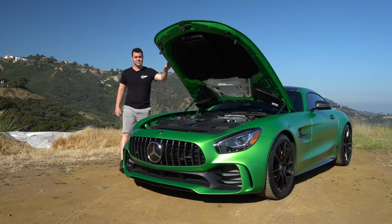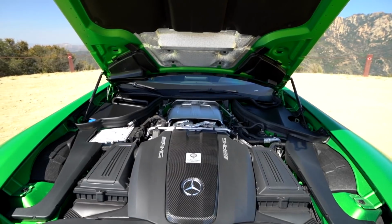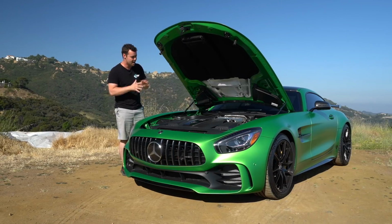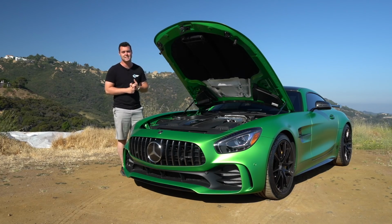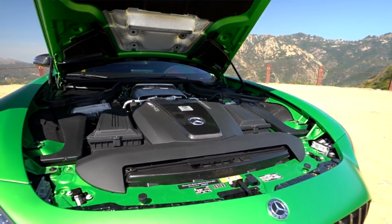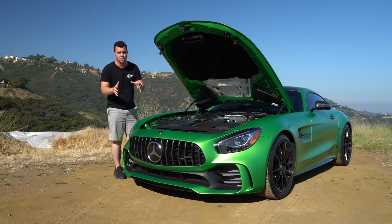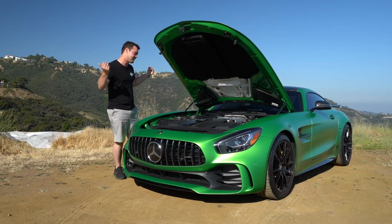Under the enormous hood of the GTR is a 4-liter twin-turbocharged V8. The GT3RS has a 4-liter engine, but it is a naturally aspirated flat 6. The power on this thing, well, there's lots of it. 577 horsepower and 516 pound-feet of torque. That's the advantage of twin turbos over the naturally aspirated setup. The Porsche only makes 346 pound-feet of torque, although that does whale to 9,000 RPM, so can't complain about that too much.